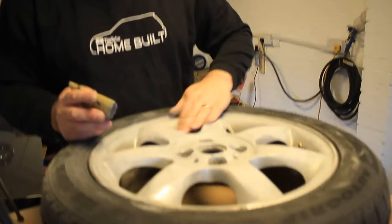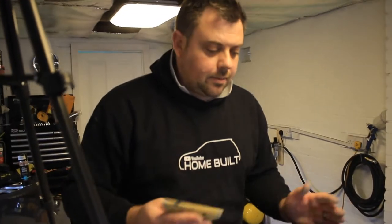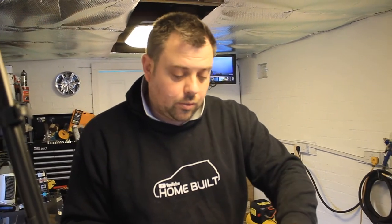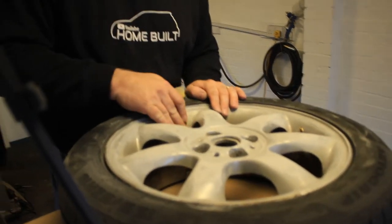So we've gone over that with a palm sander, just all the bits that we can get into. The bits we can't get into now, we're just going to go around with a folded bit of sandpaper, do it by hand, round the valve cap and bits like that, right in the corners of the spokes. And then I've got a wee trick I'll show you for getting into the wheel bolt holes to make sure you can get them cleaned up. But let's get the rest of this rubbed down and then we'll go from there.